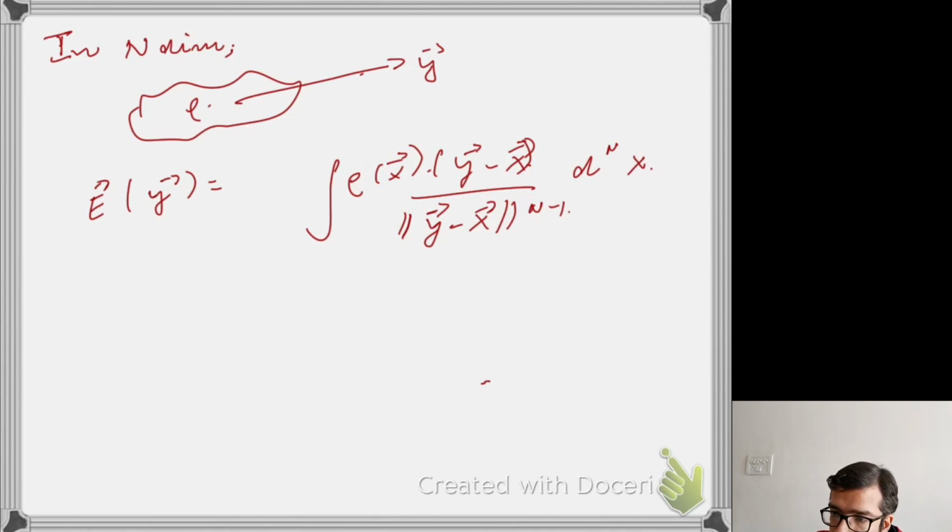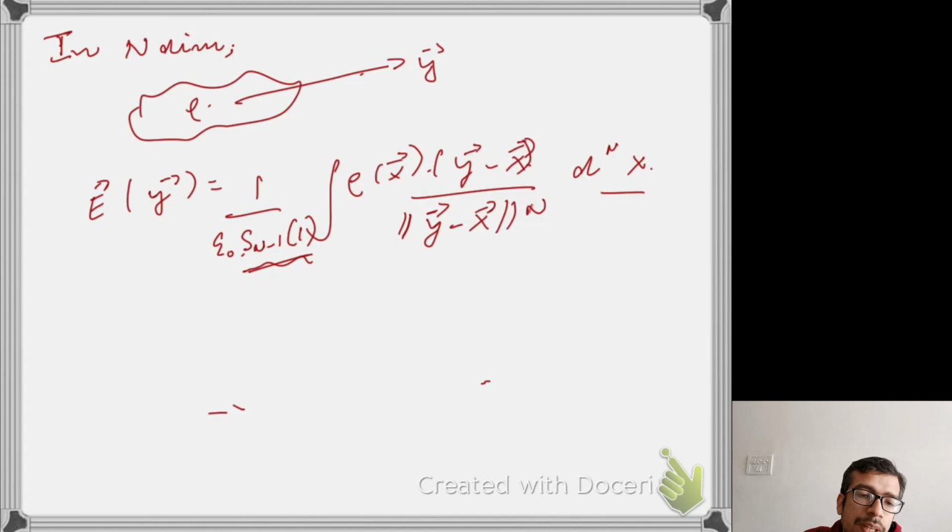right? Actually, I think it should be to the power n. For 3 dimensions you have the power 3 in the denominator, and for n dimensions you will get the power n, because there is a (Y − X) also on the top. So this is how the electric field will look, and then there is a normalizing factor of epsilon naught and the surface area of a unit sphere in n dimensions. A unit n minus 1 dimensional spherical surface in n dimensions, I take its surface area and call it S_{n−1}. For 3 dimensions this is 4 pi; for n dimensions it is just some S_{n−1}. So this is how the electric field looks, and Gauss law also just carries over.